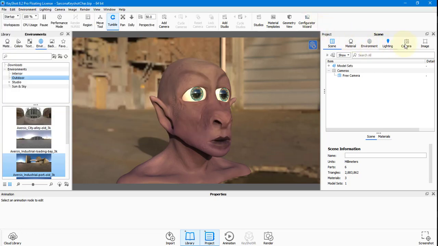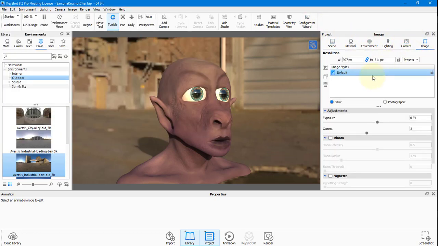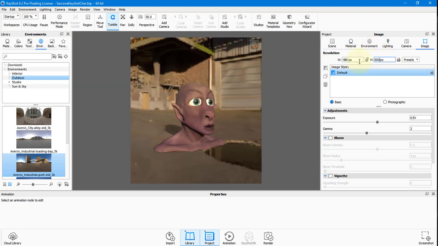Okay, now I'm going to go to my camera or my image, and we're going to render this out as an 8x10. So this eventually will be 3200 pixels tall by 2400 pixels wide. It won't let me type those numbers in here though. So I'm going to go to 480 pixels in the width and 600 pixels in the height. All right, it's not letting me do that either, just because it was so tight.